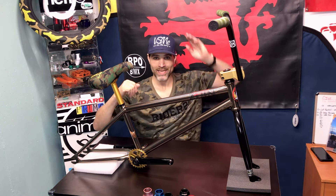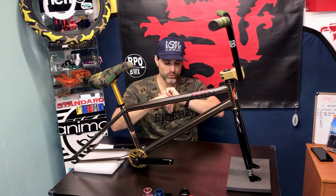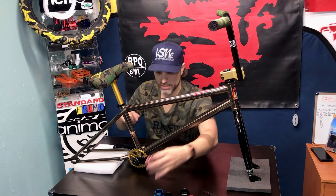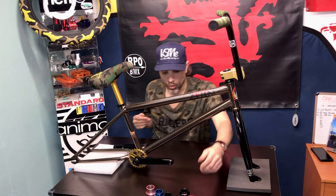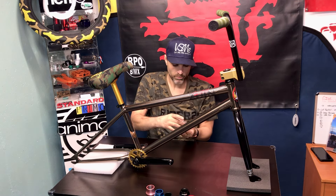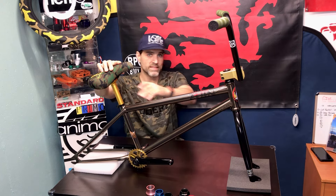For a six-foot-two rider: taller seat post, handlebar height. The shop had him order nine-inch bars, which I have no problem with — you can be six-foot-five and ride nine-inch bars depending on how you set them up. When it comes to stack height — which I'm going to do a separate video on — you can adjust the look of the front end using something like the Churchill Highline hi-rise stem, or the Stranger Ballast stem which sits flat, or a low-stack integrated version like the Fly integrated.